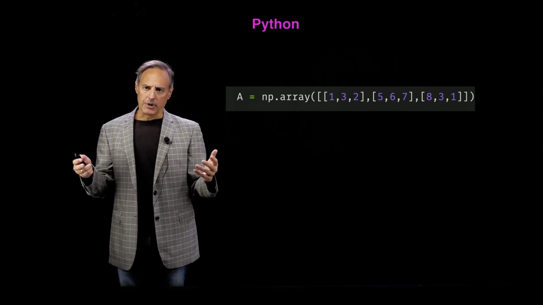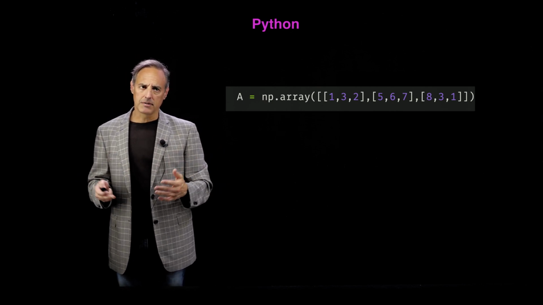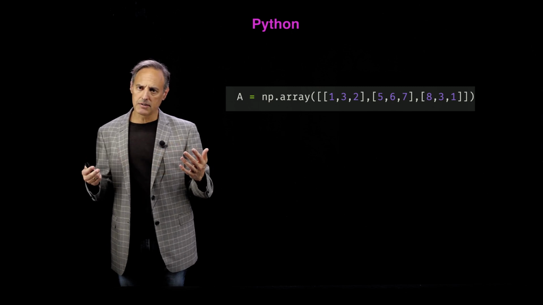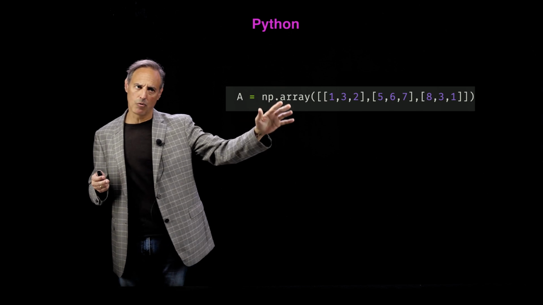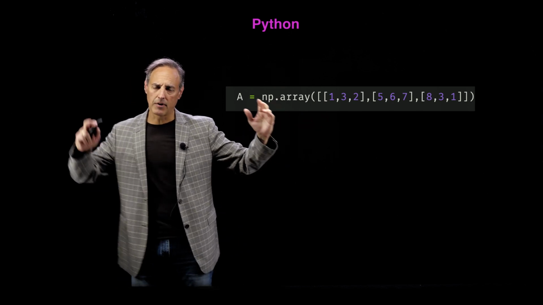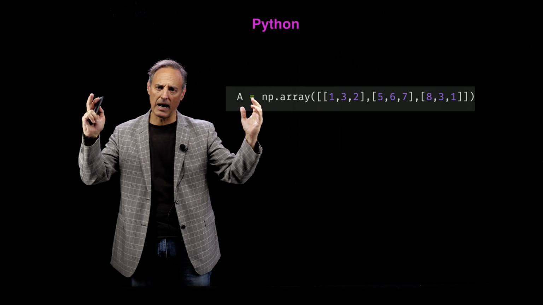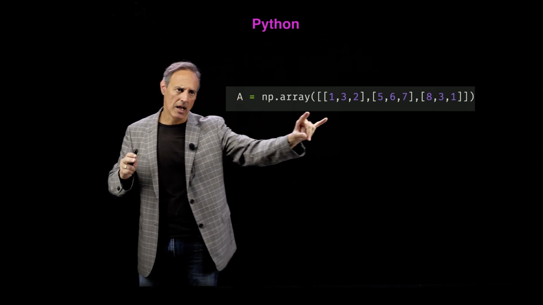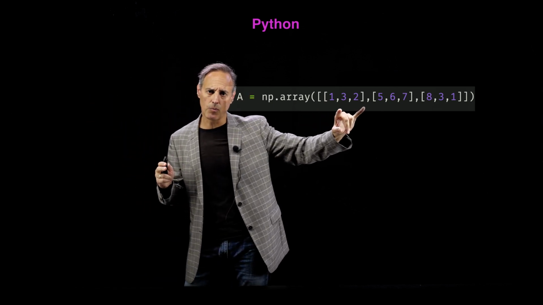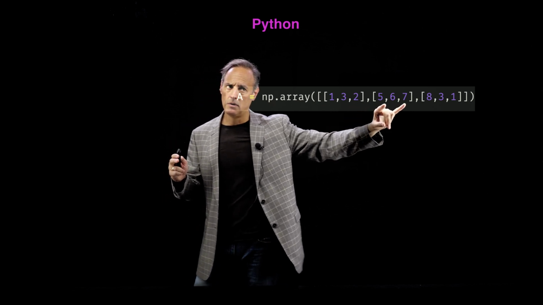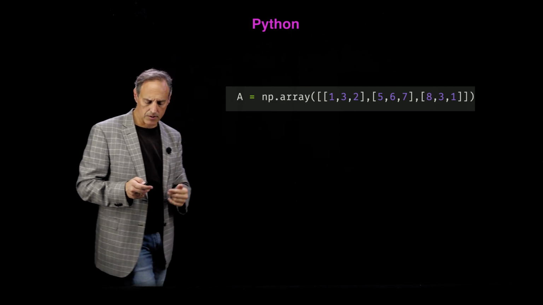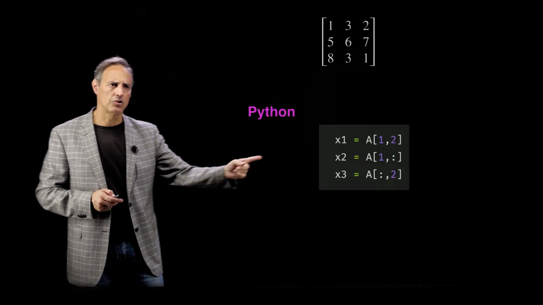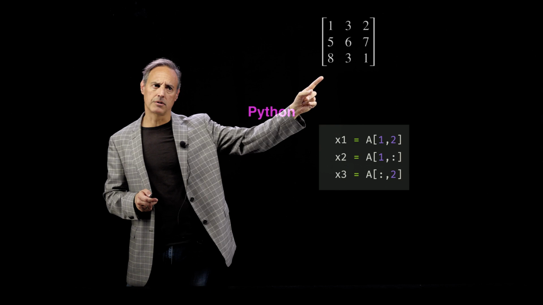All right. Let's now make a matrix. We were playing around with vectors, and now we just generalize this concept. Here is our first matrix A, which is an np array. Notice I've got the parentheses on the outside, brackets for the whole structure, and then within each bracket is each of the rows. So here's the first row, second row, third row. When you make this, it's going to construct this matrix right here.